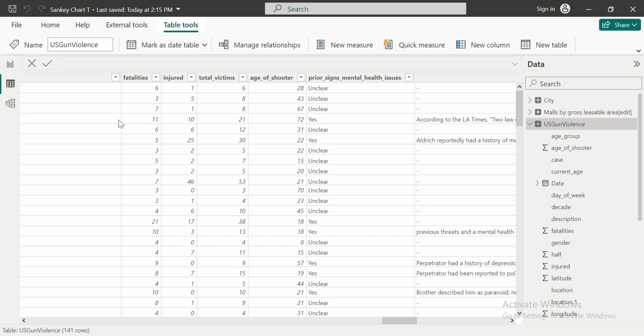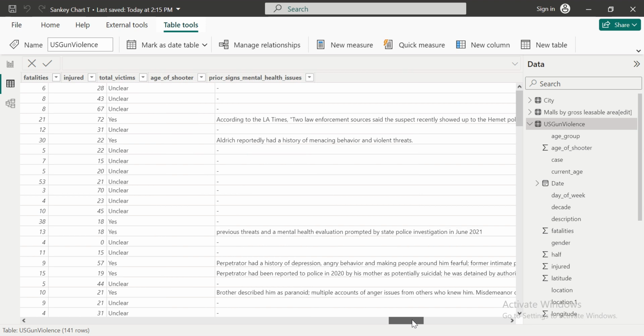For each gun violence, I have the total number of victims. Out of the total number of victims, those whose injury is not that serious, the mild injury, are the injured, while those whose injury is very serious are a fatality.